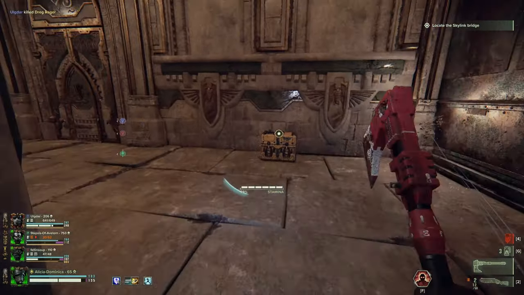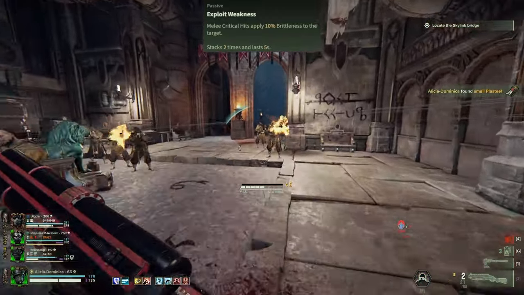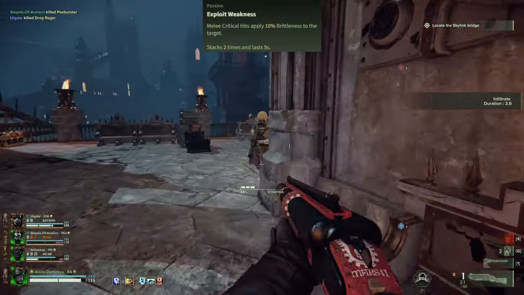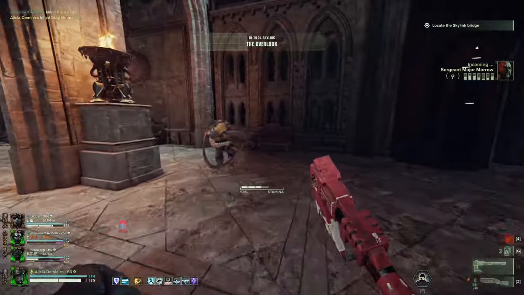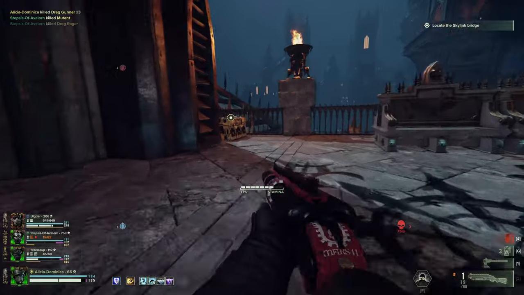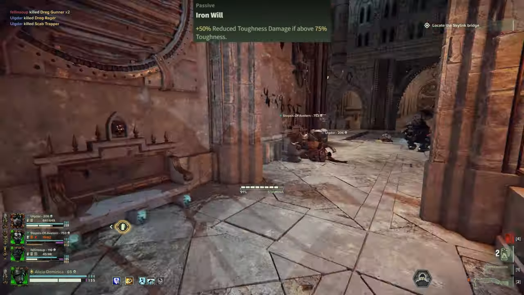And to help make armored enemies even easier to take down for the whole team, I have Exploit Weakness. This passive applies 10% of brittleness to the target that we're applying a melee crit hit to, and it stacks up to 2 times and lasts for 5 seconds. This is also much easier to proc since we have Desperado granting us more melee crit hit chance on hit. And what makes this even better is that it's effective with our whole team, as the enemy becomes weaker for everyone. With the talent Iron Will, we gain another 50% reduced toughness damage whenever we're above 75% toughness.